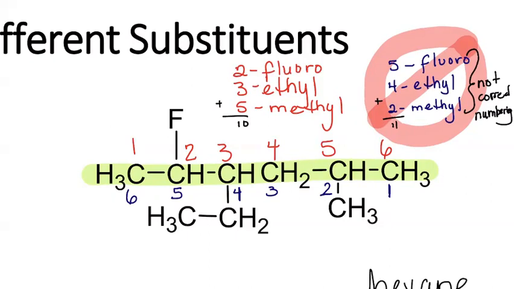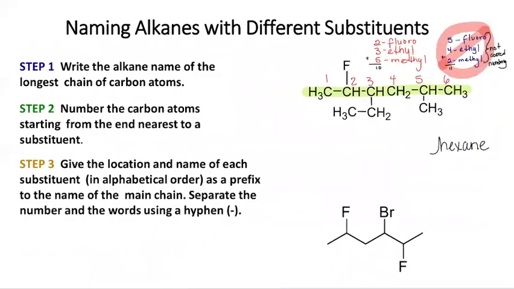So again, going back to this, because there was a question in the chat, okay, how do I now write my substituents? I need to do them in alphabetical order. That's the third rule. So now that I know their location, as a prefix of my hexane, I need to write these substituents in alphabetical order. So who comes first? Which substituent? Great, the 3-ethyl. Because remember that the 3 will come with the ethyl, because that's the location of the ethyl.